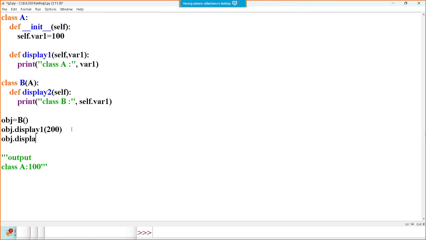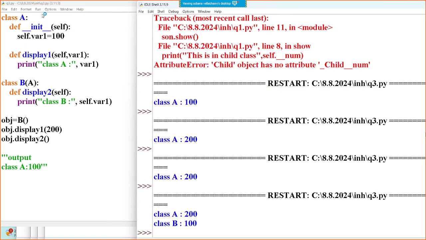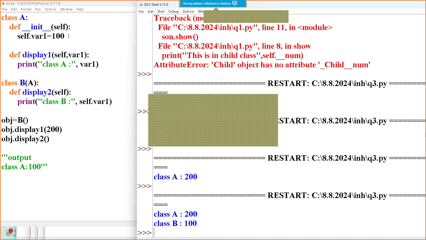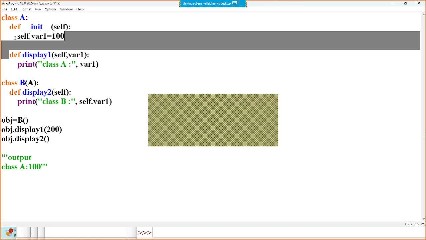This is the derived function display2. I'm going to run my program. The first display1, 200 is passed here, and the 200 will be displayed because that is a local variable. Then display2 doesn't take the 200 value. It gets 100, because it takes the self variable, the class variable.